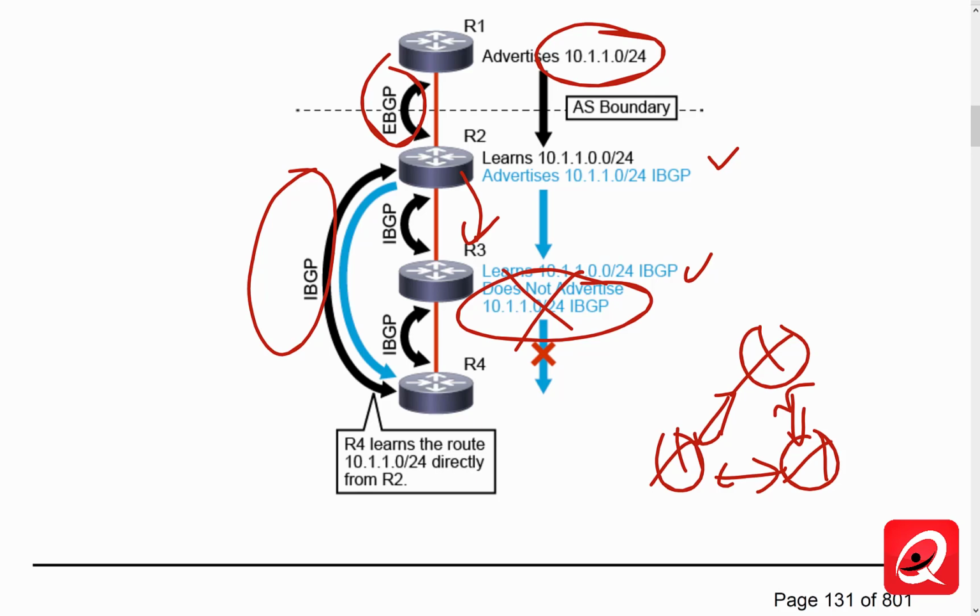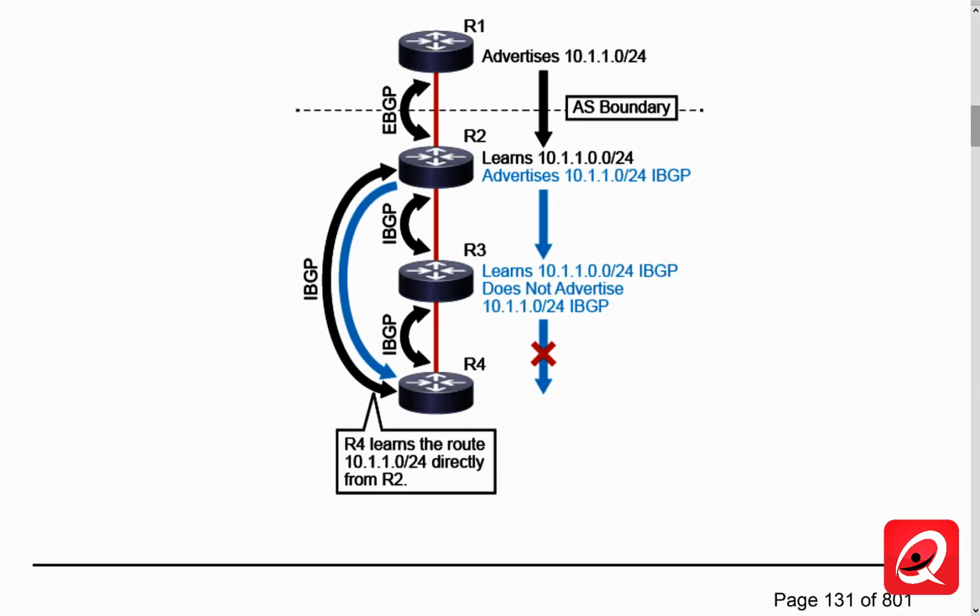So I can advertise the route one time from an eBGP speaker to another iBGP peer, but I can't do it the second time. We don't have a route reflector in this case, so R2 advertises the route that it receives from the eBGP peer into the iBGP session. The route gets to R3, but it does not advertise it to R4 because of the split horizon rule. The only way to get it to R4 is if we set up a peering relationship between R2 and R4. Now, in this particular case, that's not really an issue, right? We don't really have a whole lot of routers. Having a full mesh in this case is probably adequate to solve the problem.